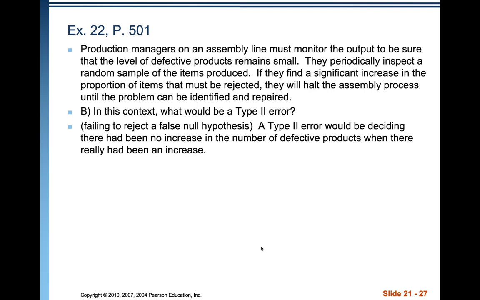Now remember, when we talk about these errors, they're not mistakes people have made in the process of doing their hypothesis test. They conducted their hypothesis test and came up with the correct conclusion based on the evidence. It's just that in reality, they are wrong. Most of the time, you're not going to know if in a specific case you've made a type 1 or type 2 error. You just have to think about what they would be and then what the consequences would be and which one should be avoided as compared to the other one.